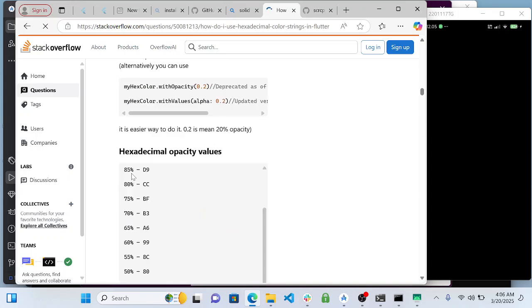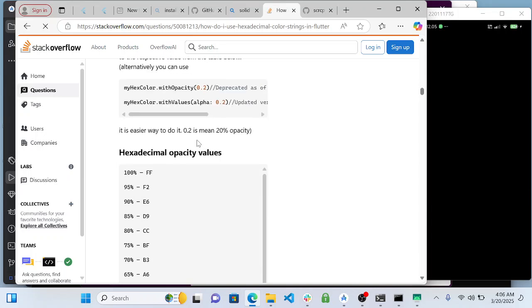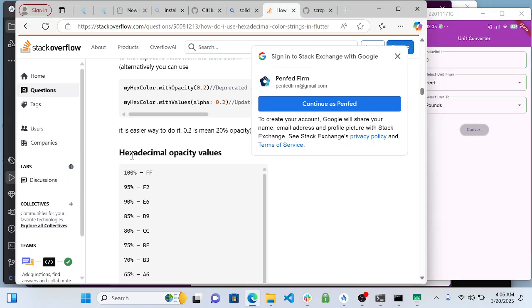Oh, this is what I'm trying to find. Now, like I said, color could have different opacity. We have the solid one, which is 0xFF, the solid 100% opacity.